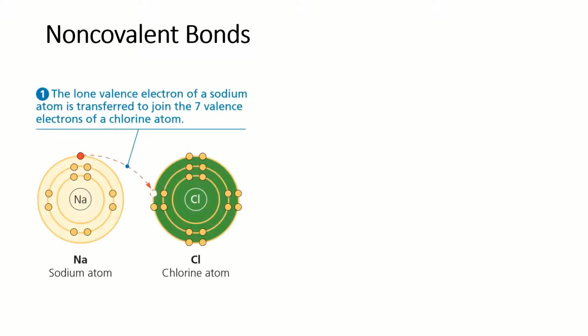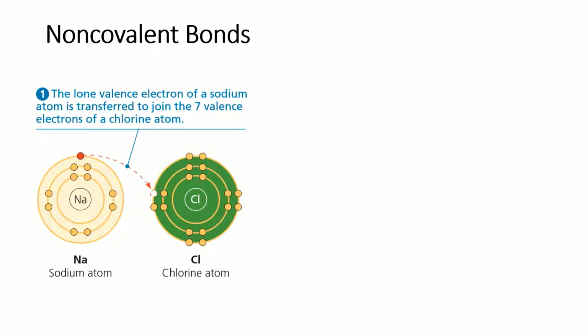So firstly, there is the bond that is created due to the transfer of electron from one atom, in this case sodium, to another atom, in this case chlorine. So this transfer of electron accomplishes the same point as the sharing of electrons. Because of the transfer of electron from sodium to chlorine, sodium will now have 8 valence electrons and chlorine will also have 8 valence electrons. Thus, both of their atoms will be gaining stability.